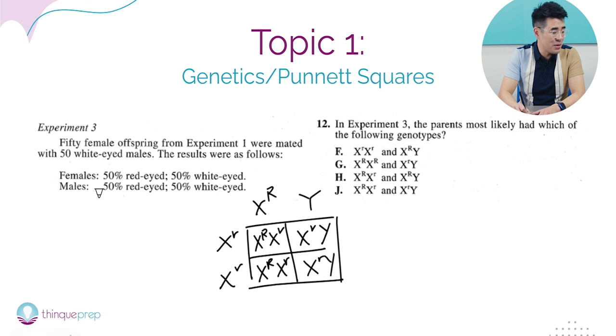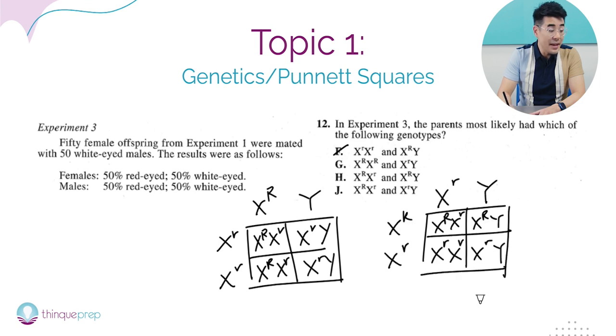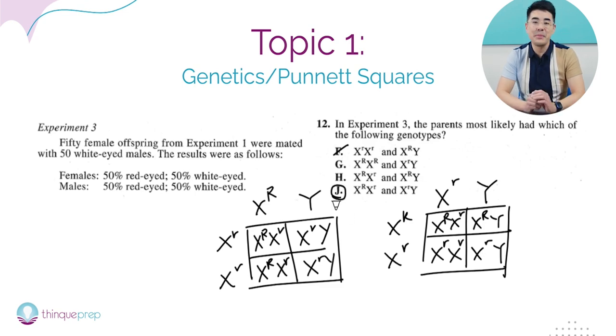But looking at experiment 3, we see it as a perfect mix. So how do we get a perfect mix? I think we're going to get a perfect mix with J. So let me try that out and hopefully that'll work. When we do J, we can see that with the females, there's one with the dominant allele and one with both recessive alleles, and the same with the males over here, right? So the only way you could do this question is by knowing how to make a Punnett square.